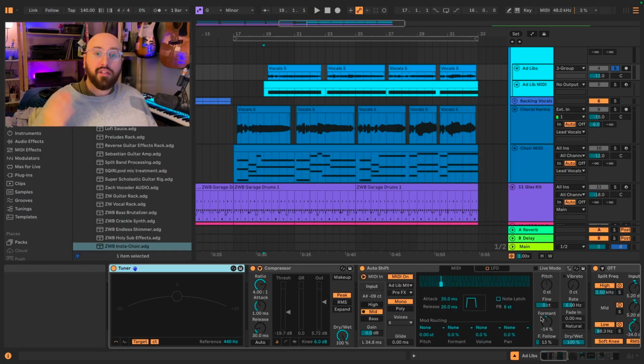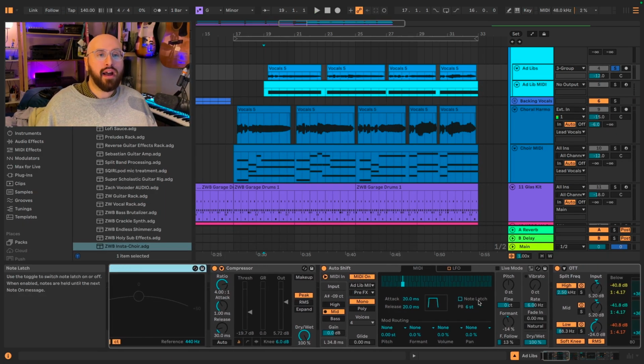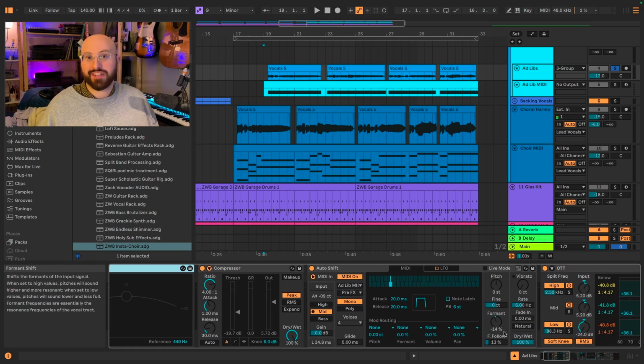Now, an additional aspect of what makes these ad-libs interesting is how I am leveraging the formant section of Autoshift. So first, I am overall shifting the formants down by -14%, which makes the voice sound darker and deeper without actually lowering the notes further.